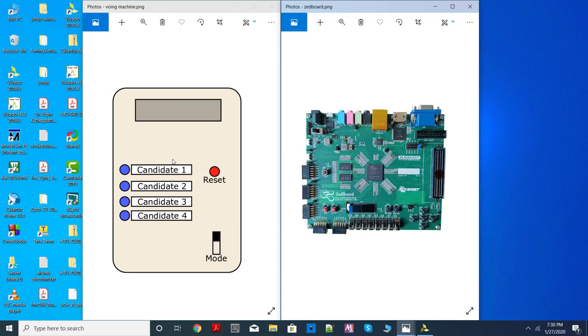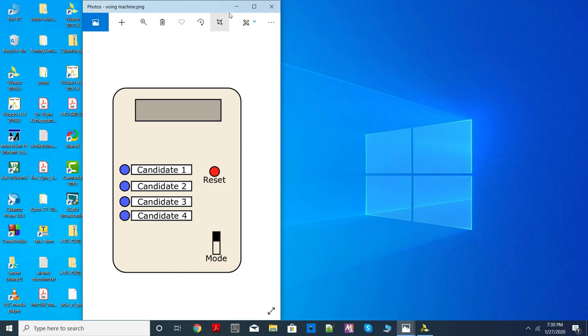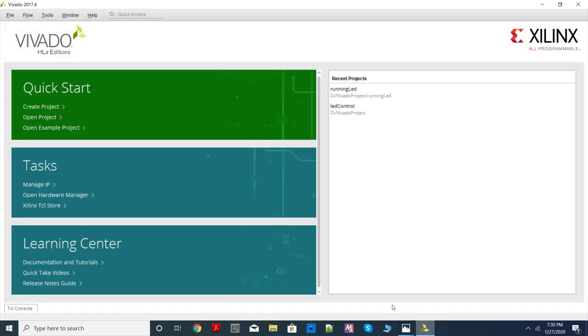That will make this a sequential circuit. You definitely need a clock signal for designing this circuit, so this cannot be a purely combinational circuit. This has to be a sequential circuit. Now, we will follow a hierarchical design approach for this one. That means we will be designing parts of the voting machine separately, and finally we will combine them all together to build our final voting machine.